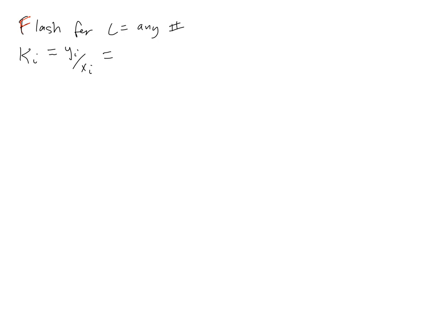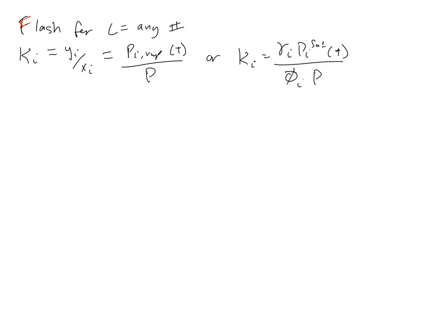So if we substitute this into Raoult's law, we can simply write this as the ratio between the vapor pressure and the system pressure, or for a non-ideal system, we just have some additional terms of non-ideality. The nice thing about this approach is it takes a lot of the math out of the main expression that we're solving, it just lumps into this convenient K term. So it reduces the number of things you've got to deal with.